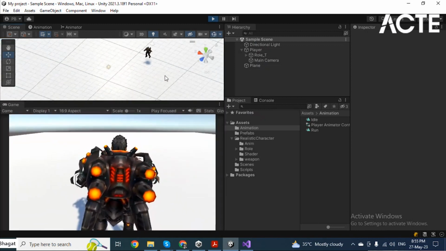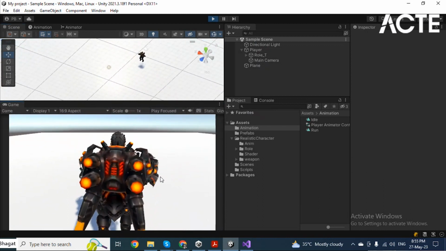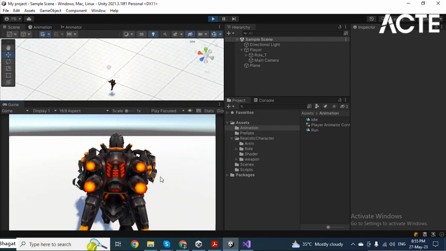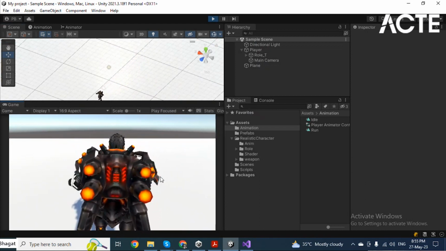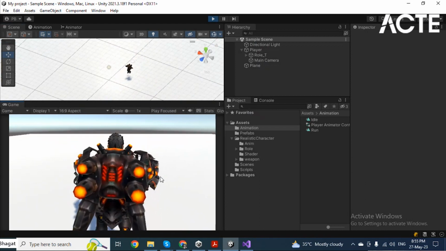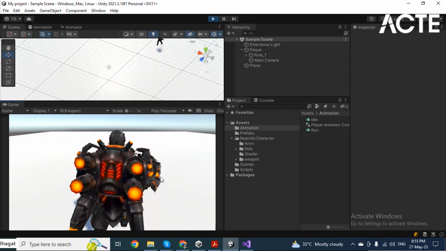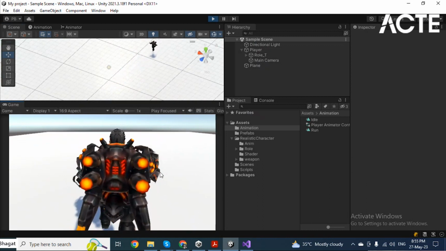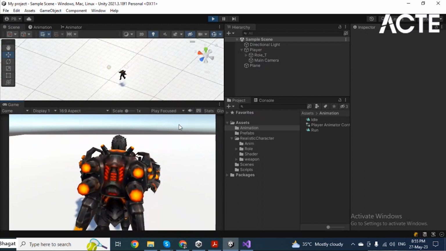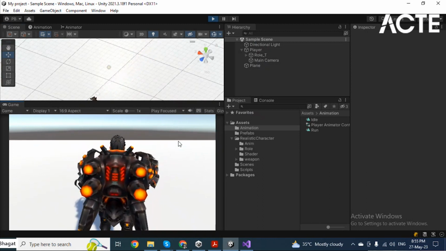You can see it here also. Now I'm pressing forward, which is going forward. The down arrow key, then it will go backward. If you keep on pressing the forward key, we'll see what will happen.